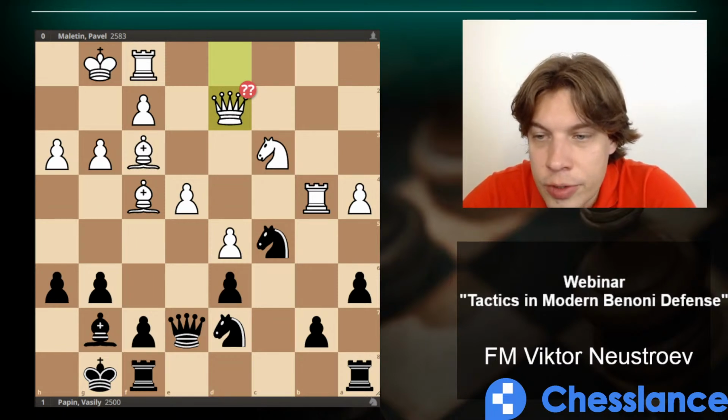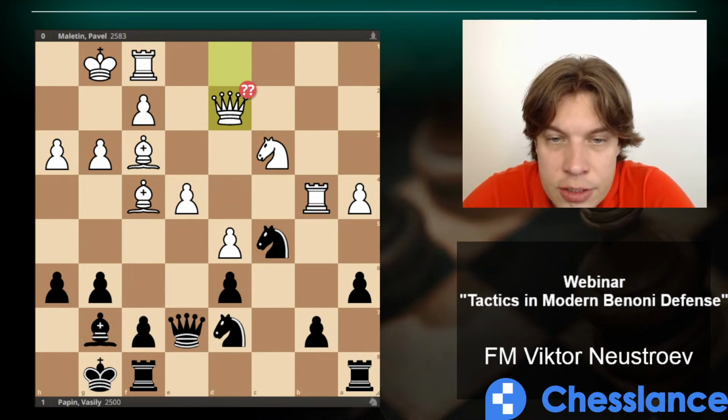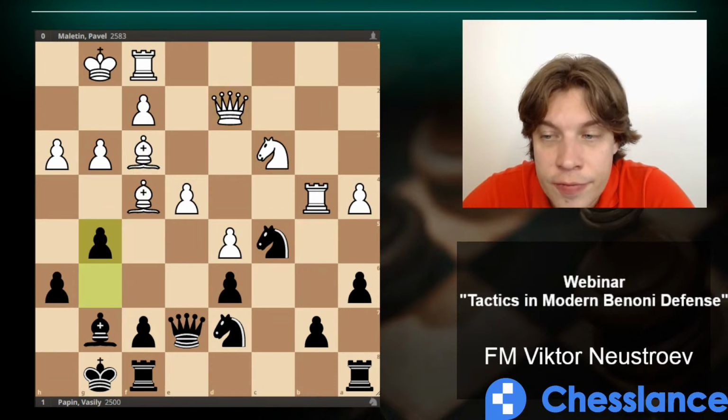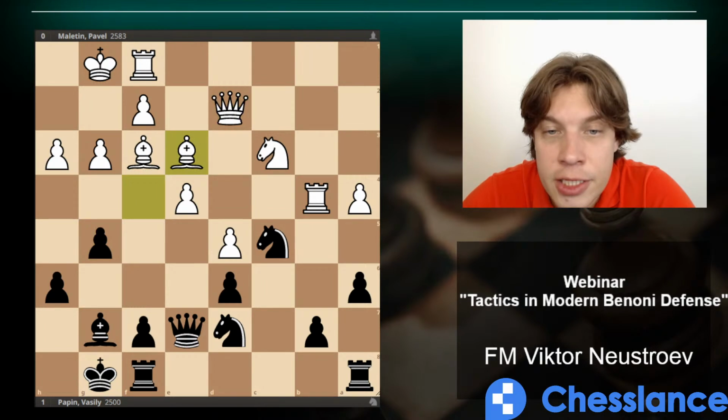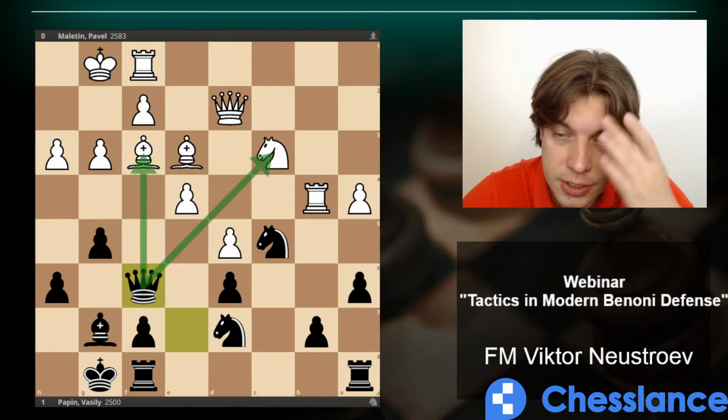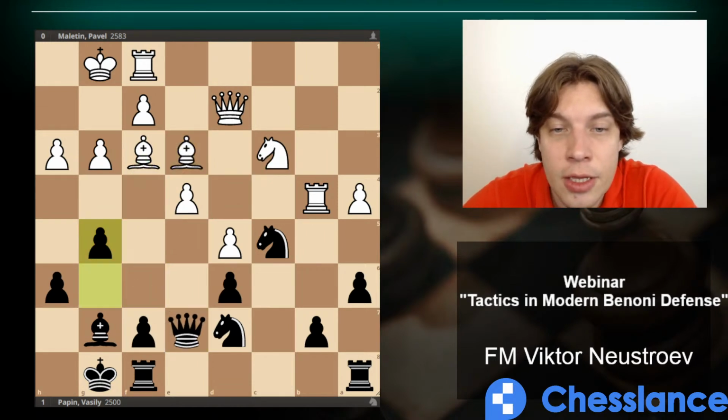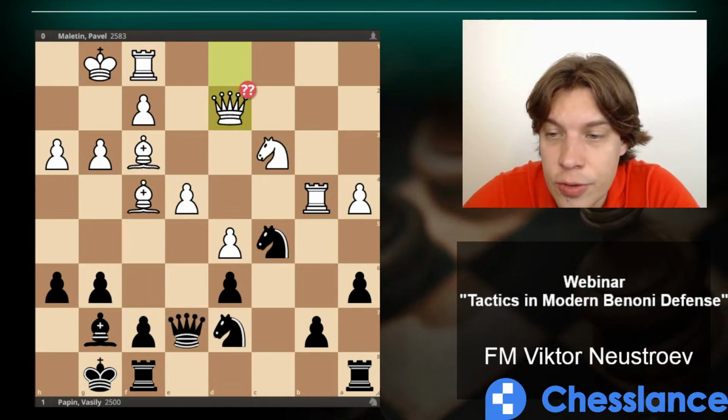Yeah, so you can start with queen f6 actually. Then the knight moves, and then you play g5, taking advantage of the pin. But it's better to play g5 first, the bishop retreats, and then queen f6, which is a double attack. These two pieces cannot be protected simultaneously. Well, queen f6 first is also a good move.